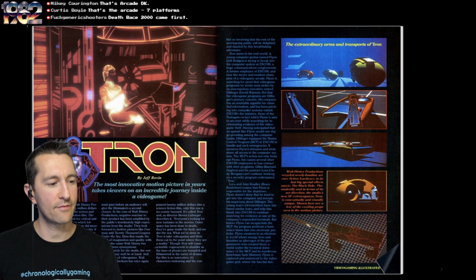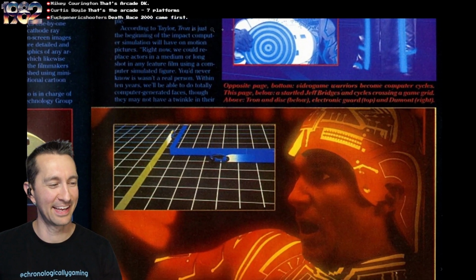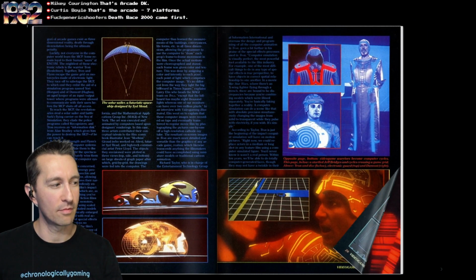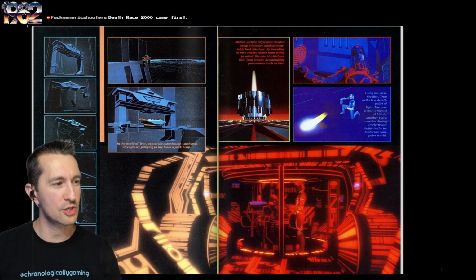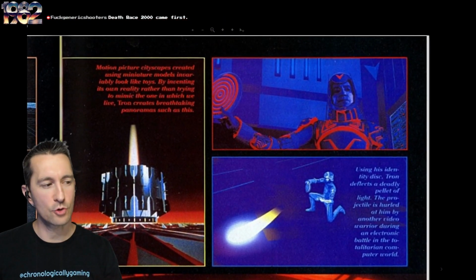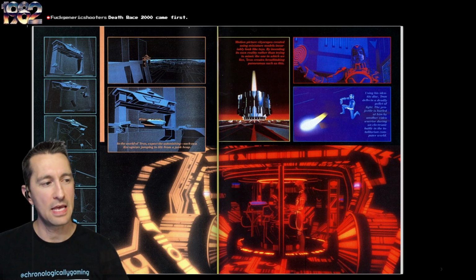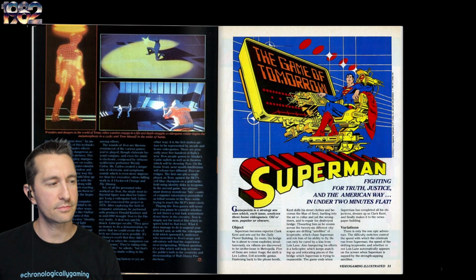All right, so after Tron. Oh, wow, they give lots of spread. Look at Jeff Bridges, amazed about the video game Tron, or at least playing the Tron game. Wow, great screenshots of the movie here. Really, really nice. Oh, and here we go, the discs. The arcade version didn't have this in. It was going to be part of all those mini games you play in the arcade, but they took it out and they're going to be bringing it in later. We'll see discs of Tron at another time.